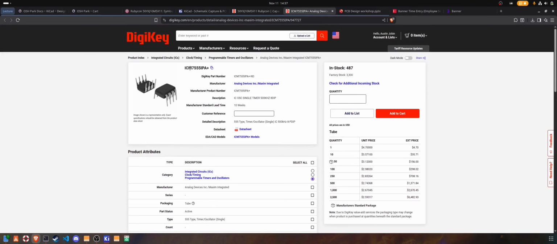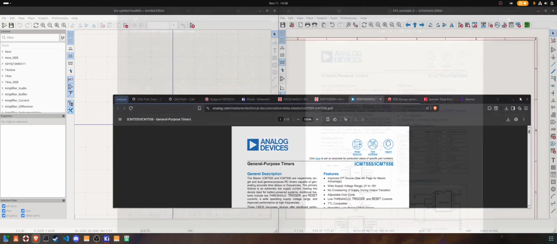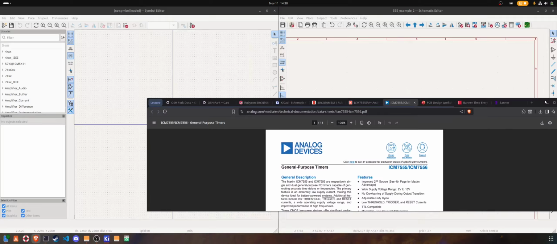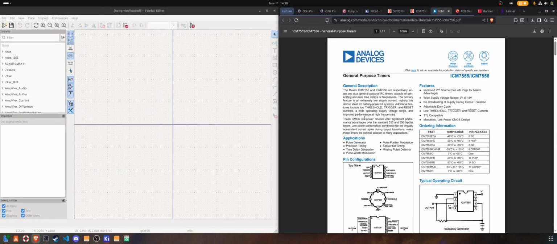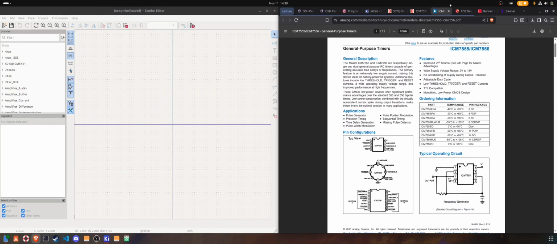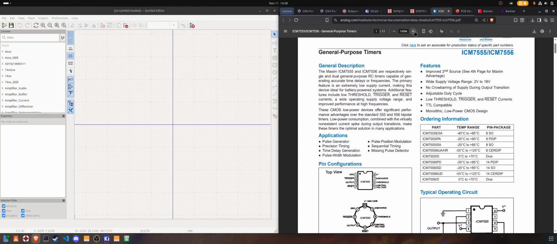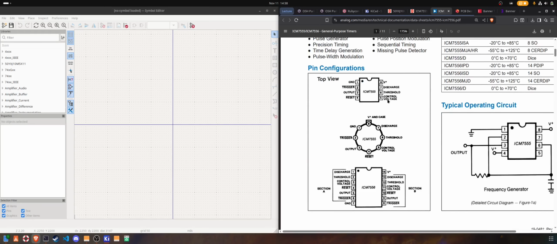I'm using the ICM 7555 IPA. You can find the data sheet on DigiKey. So here's our chip. We're going to be assigning pins to this specified by the data sheet.